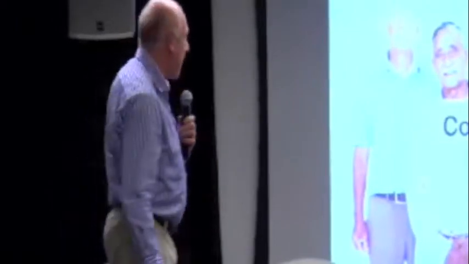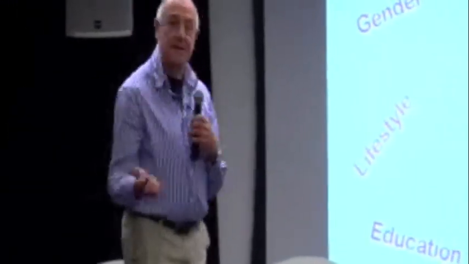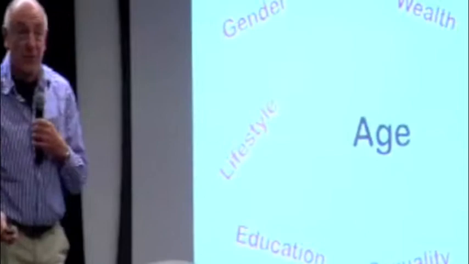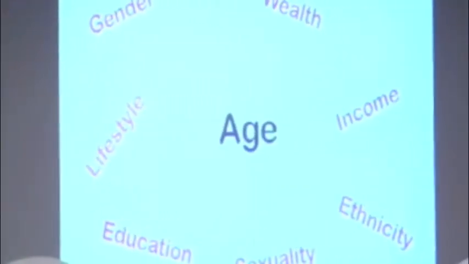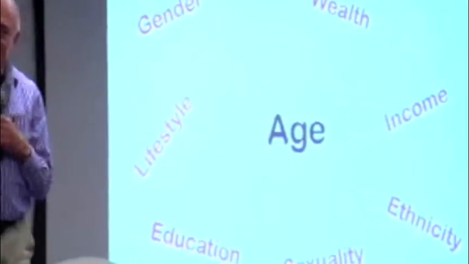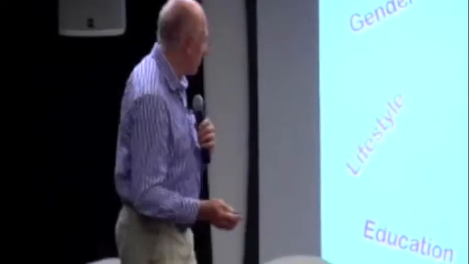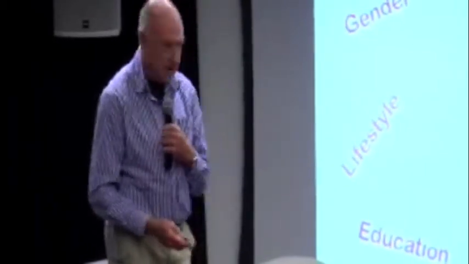Now I'm sure one of the things that you've all found when you encounter this group of people and you're trying to devise marketing strategies for them is they're a fairly complex bunch. And of course what always happens is you start with the obvious thing, age, and that's what brings us all together. But then you layer all of the other factors around that group also determining how they behave: their wealth, their income, their sexuality, their ethnicity, their education, lifestyle and everything else. And all of a sudden you find that these tend to be quite often the more important factors in determining their behavior. And so what starts off what seems to be a fairly easy exercise gets very, very complicated.